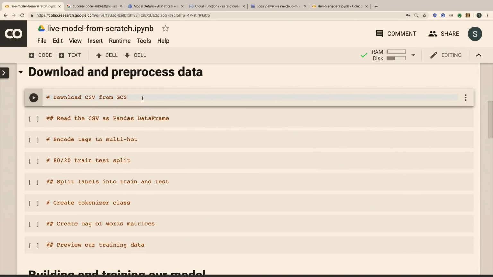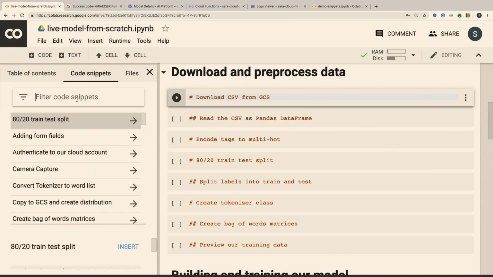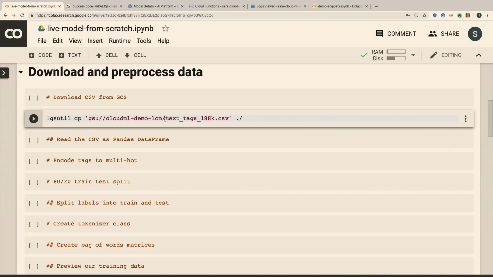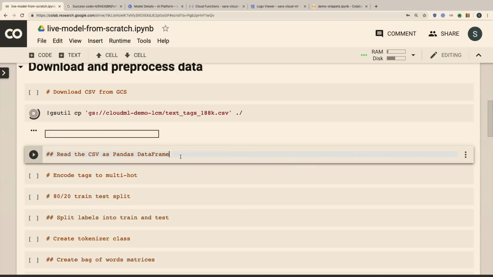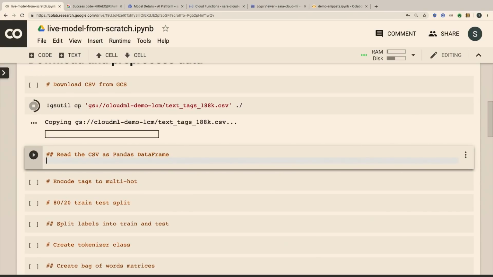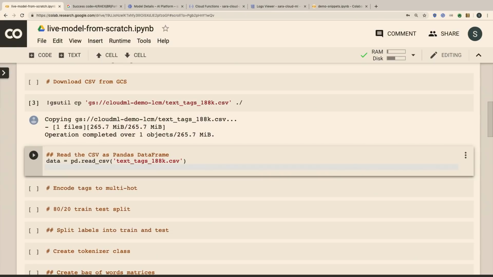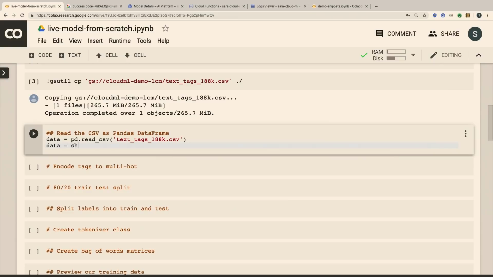And now we're going to get to the fun stuff. So first, we want to download our CSV. So now that I'm authenticated, I have saved all of this data in a CSV in Google Cloud Storage. That's our object storage tool on Google Cloud Platform. So I'm going to download the CSV to my local Colab instance. And then what I'm going to do is I'm going to use Pandas to read this CSV in. So let me just read it in here. And this will transform our data into what's called a Pandas data frame, which you'll see in a moment. The next thing we're going to do is we're going to shuffle our data.